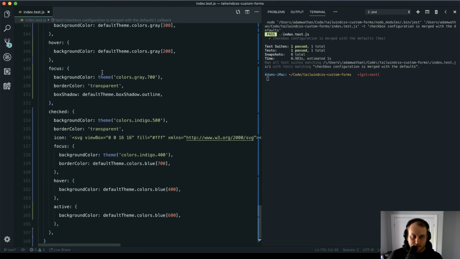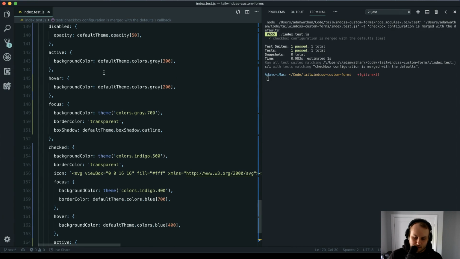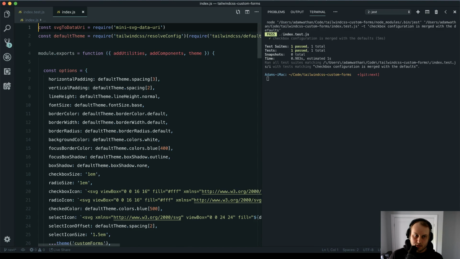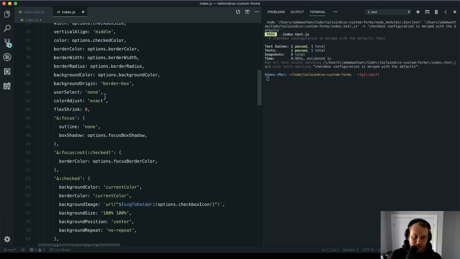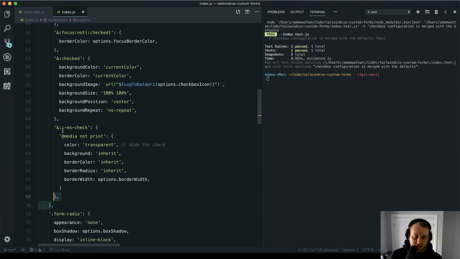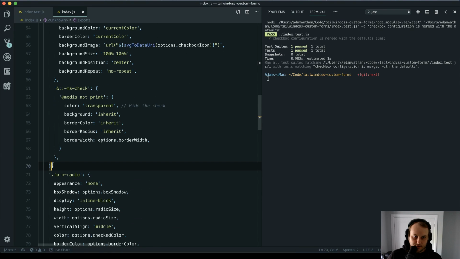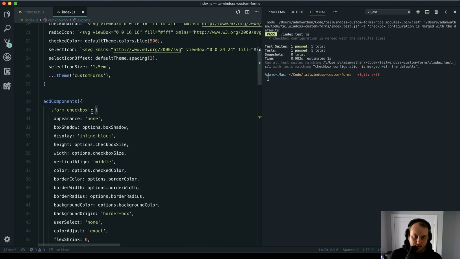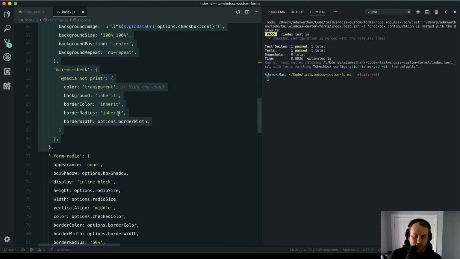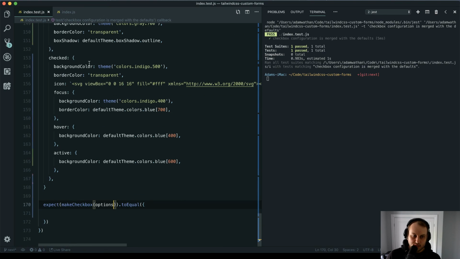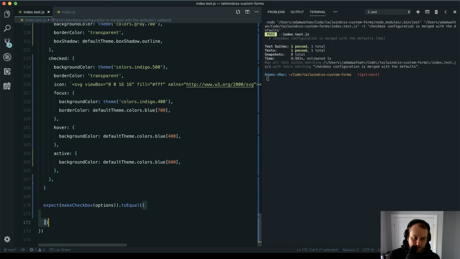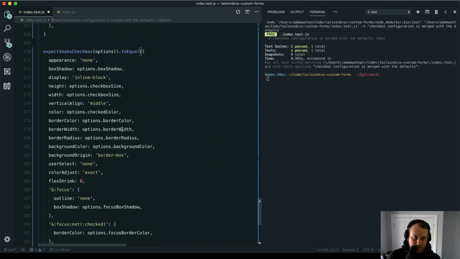And I'm just going to grab the checkbox CSS, and we're just going to basically make sure that we get this generated. So we only want the rules, I would say, and the name is something that we would assign from the parent context.